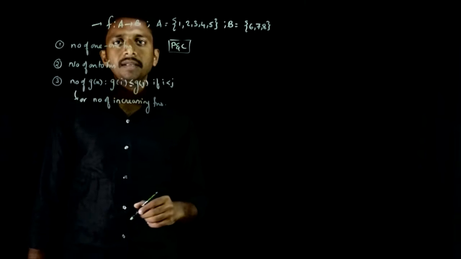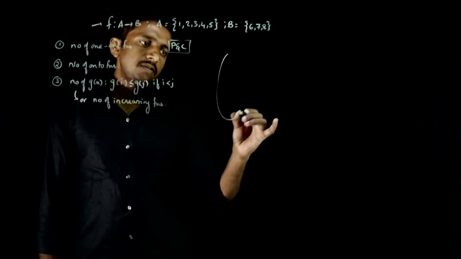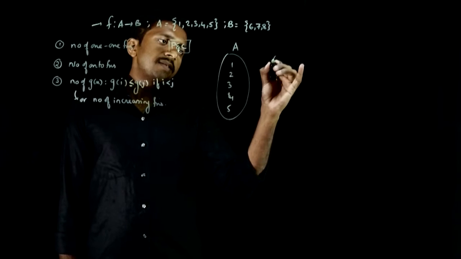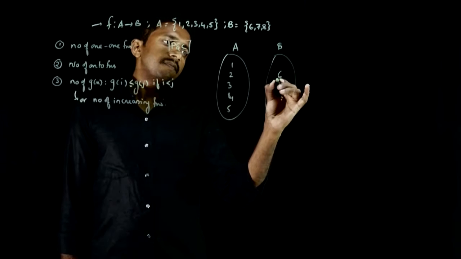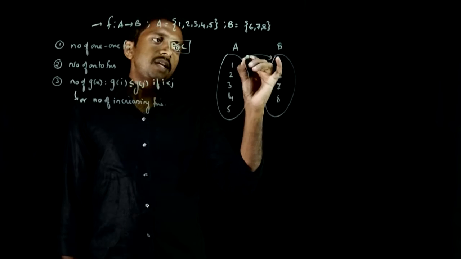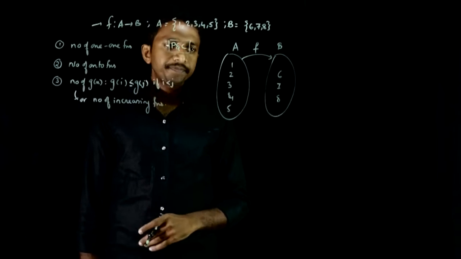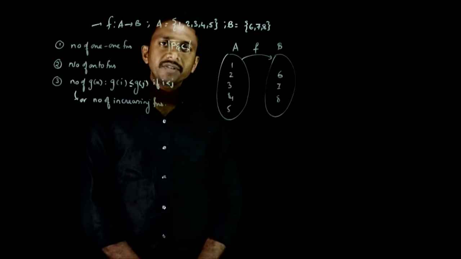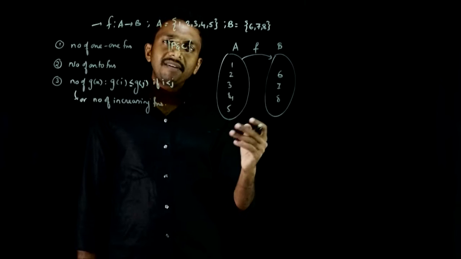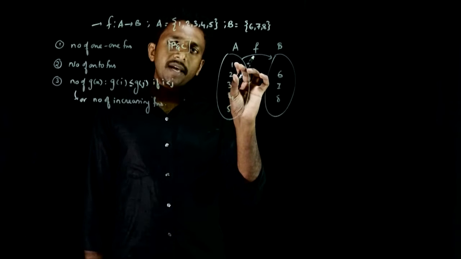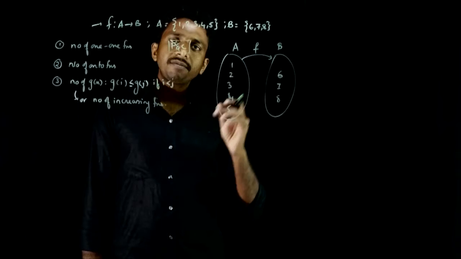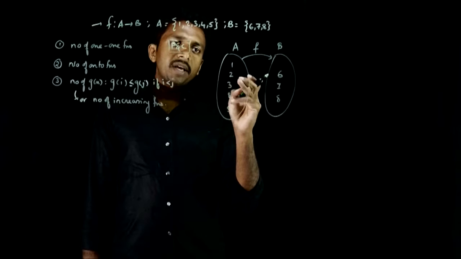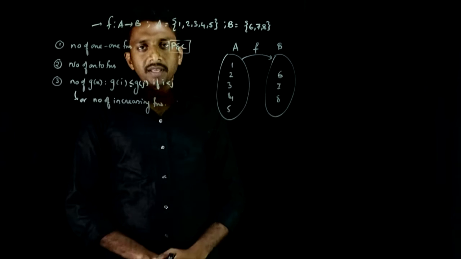So first let us try to analyze one-one functions. So इसमें the first set you have 5 elements and in the second set you have 3 elements. ठीक है? F is a function defined from A to B. Now आपको number of one-one functions चाहिए. One-one functions का मतलब क्या है? Different elements should have different images. Two different elements should not have the same image. सही? So इसमें क्या करना पड़ेगा? हर एक एलिमेंट को आप अलग अलग इमेजेस देना पड़ेगा.